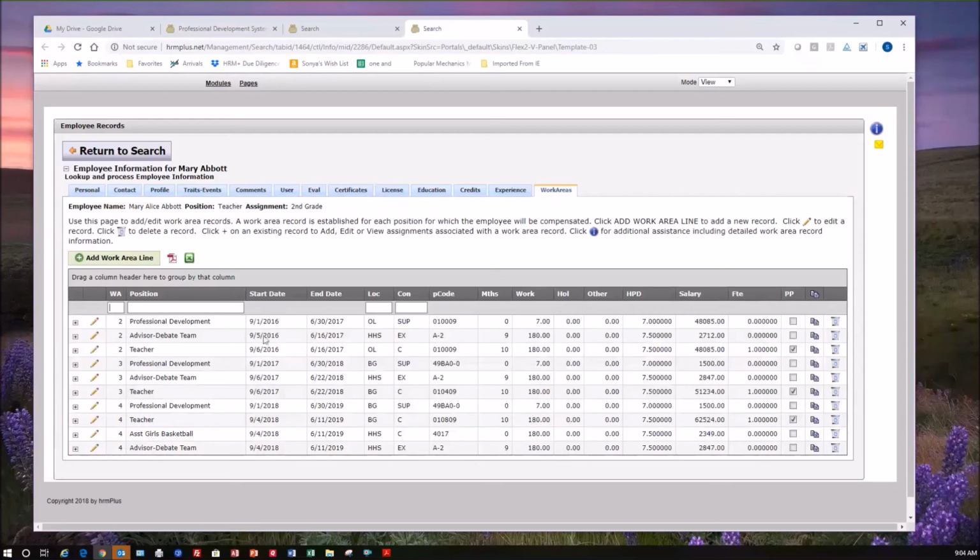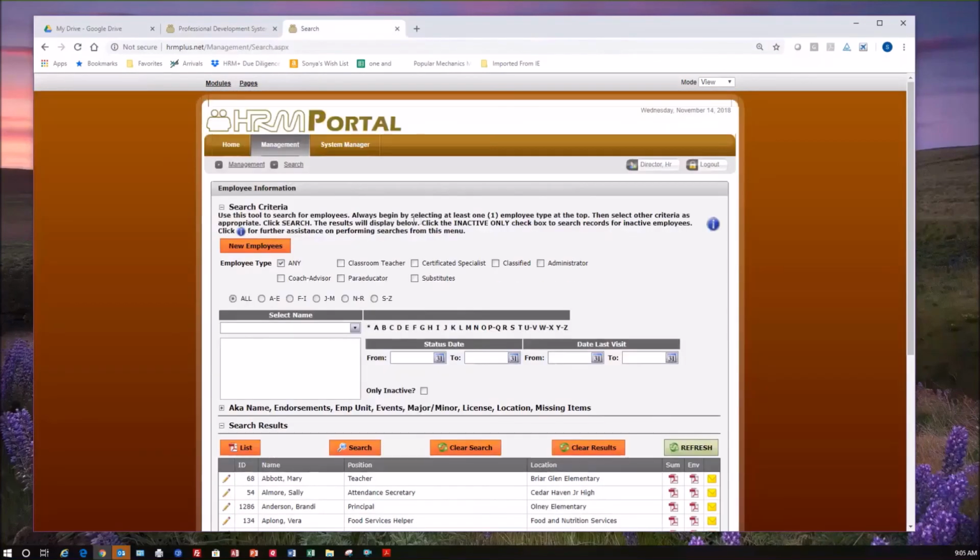So you can see work area 2 is 16, 17, 3, 17, 18. And, of course, your numbers are going to be different depending on when you started your system or how you have your numbering set up. And that's one of the tables that we're going to take a look at. So first things first, I am going to return here and go to the tables because I want to cover some tables with you. So System Manager, Lookup Tables. Let's start there.